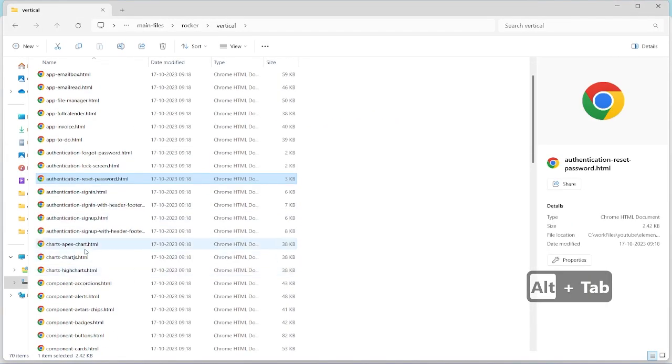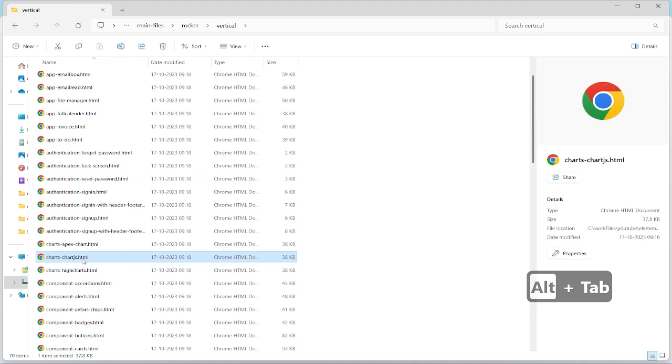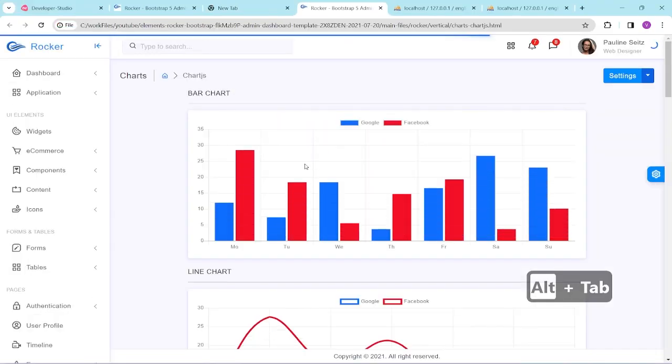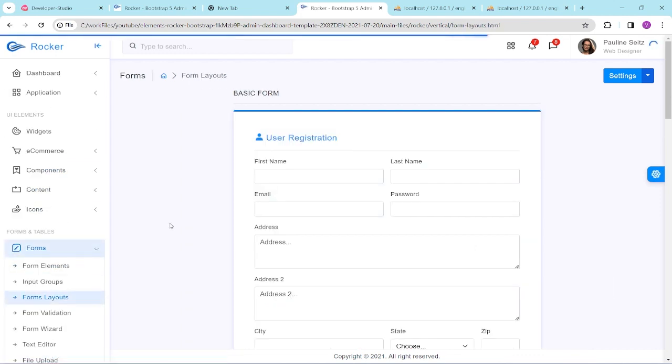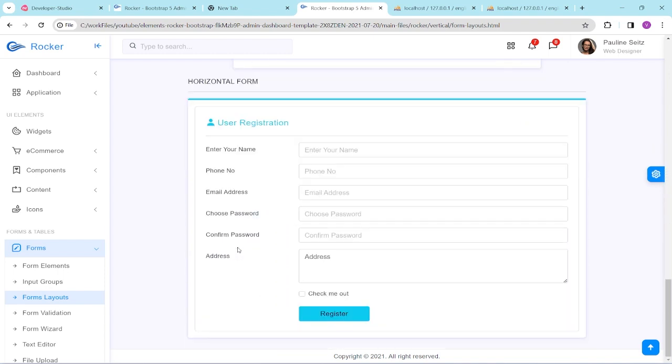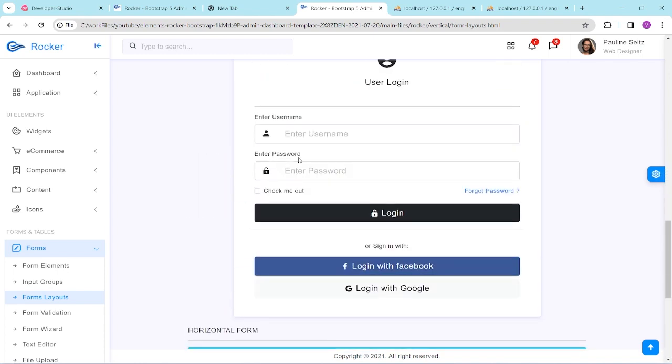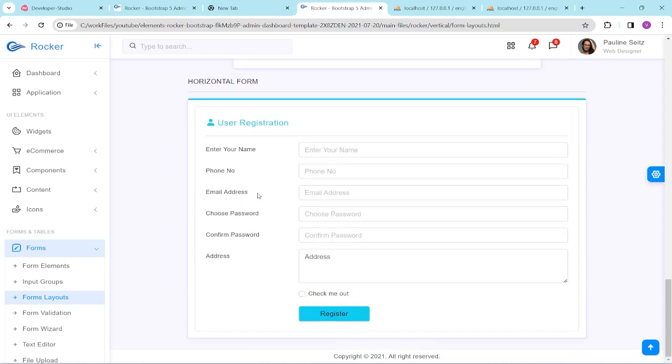Application authenticated. Okay, chart here. So inside the forms, I will just go to the form layout. Yes, this one, user registration form. Basically, we will work with this form.